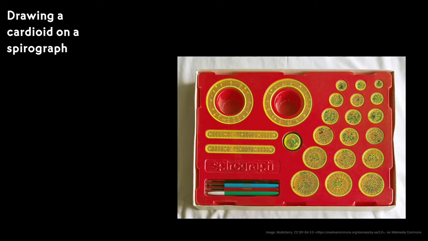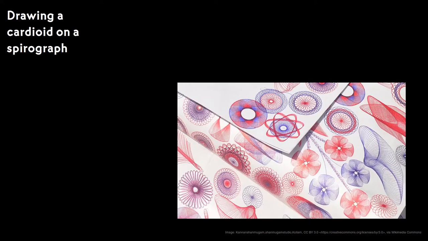One of the easiest ways to think about a cardioid is to imagine drawing one on a spirograph. For anyone who doesn't remember, the spirograph was a popular toy in the 1970s that consisted of a set of gears. You'd pin one gear to a drawing board and then hold a pen in a hole of another gear and turn it around meshed with the first one. You could use it to draw a whole variety of swirly patterns. The cardioid is probably the most boring pattern that you could possibly get.